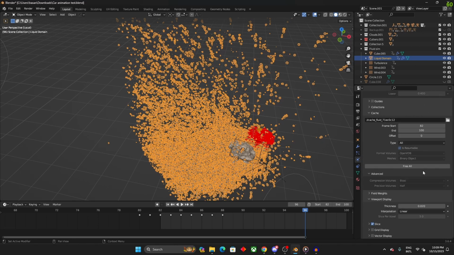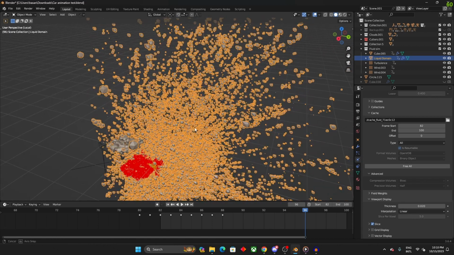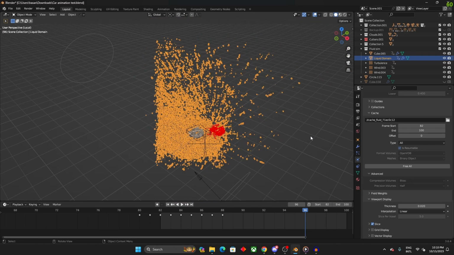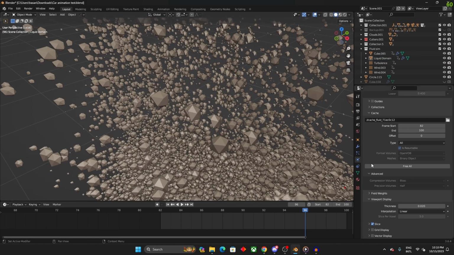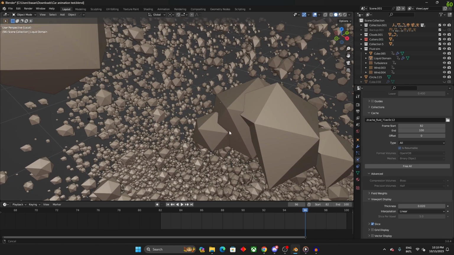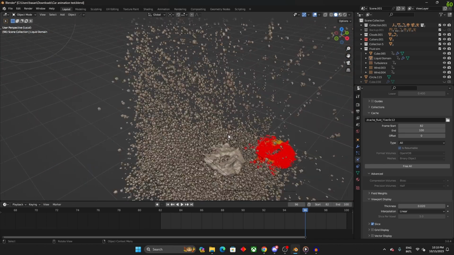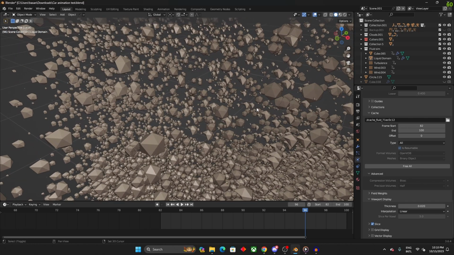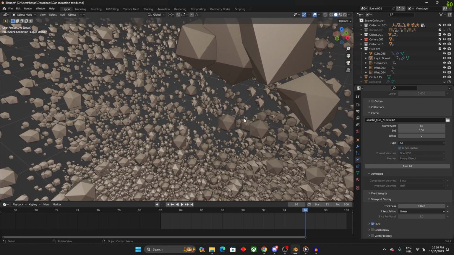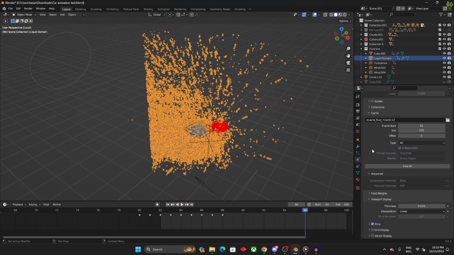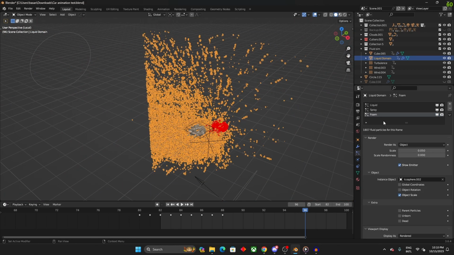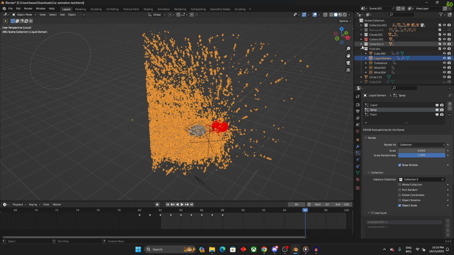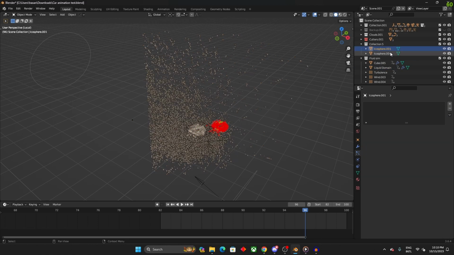Next, I think this is all about the simulation, and basically what I did was, as the particles, I just set them to icospheres, and notice how they aren't perfect icospheres, but rather some of them are bent and squished around. That is because for the foam I've selected one icosphere, but for the spray I've selected a whole collection, and in that collection we have two icospheres.